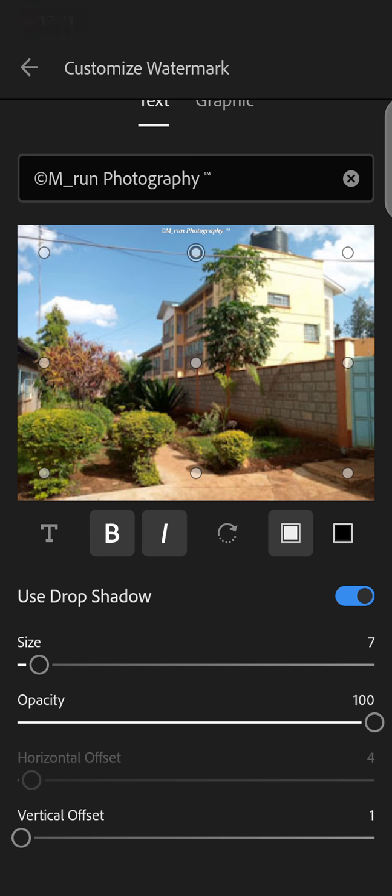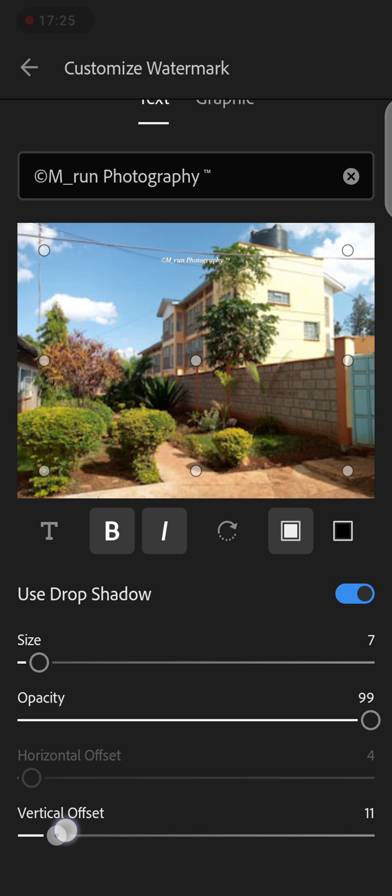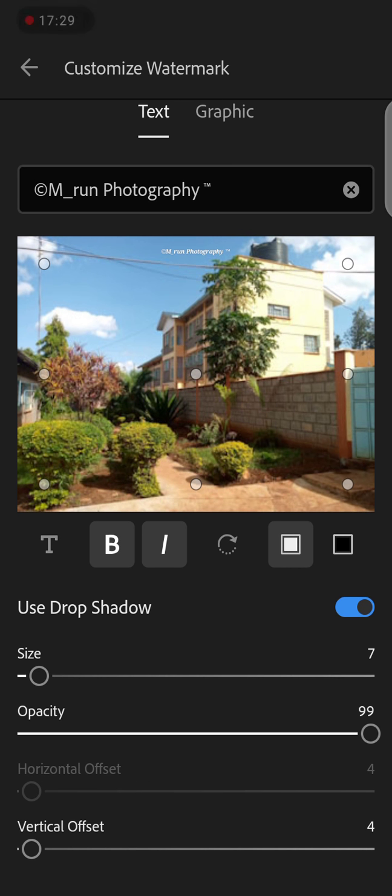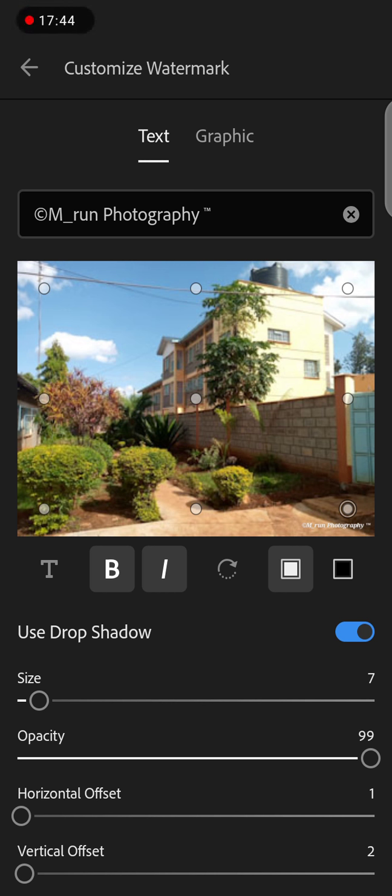This is used to move your watermark manually. So the vertical and the horizontal offsets. For example, I can move my watermark to the position I wish. I can use the vertical offset to move it vertically.